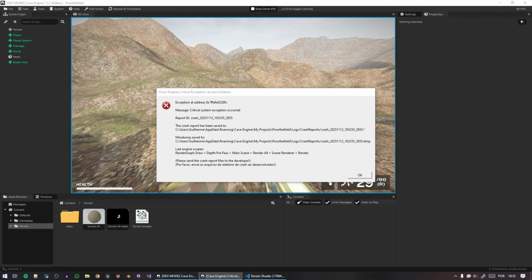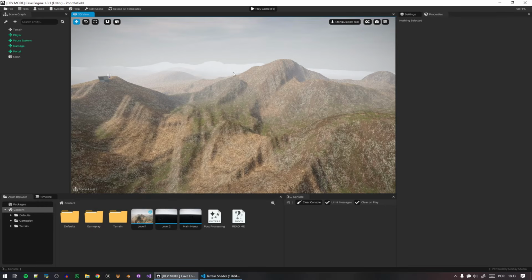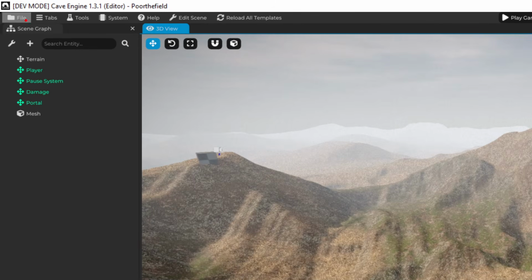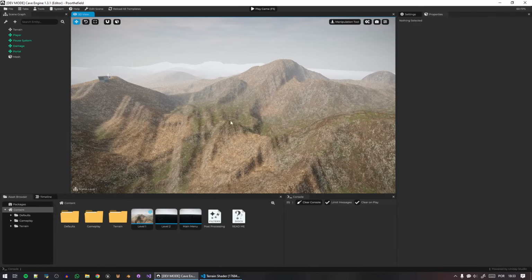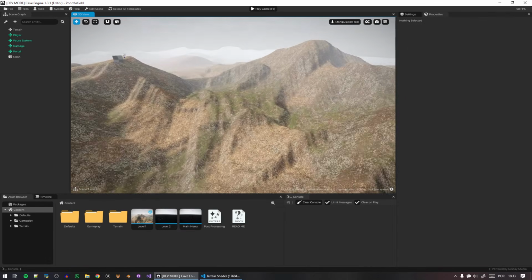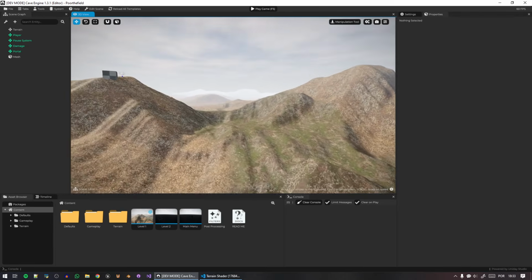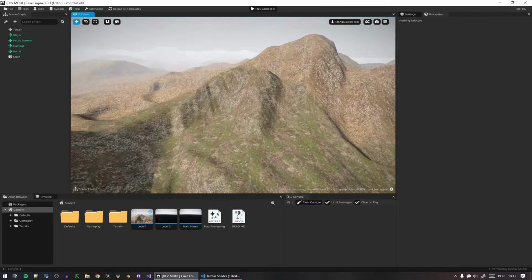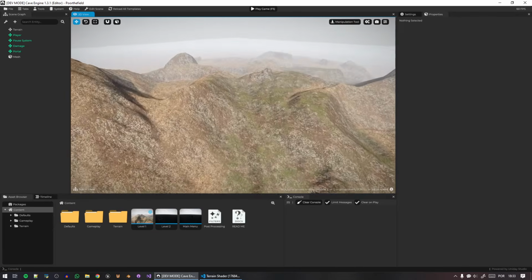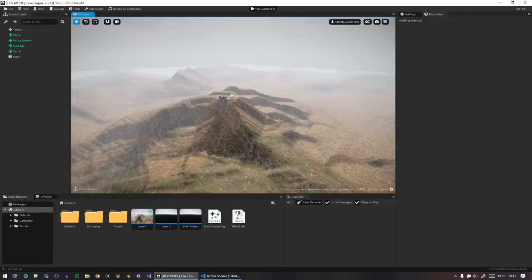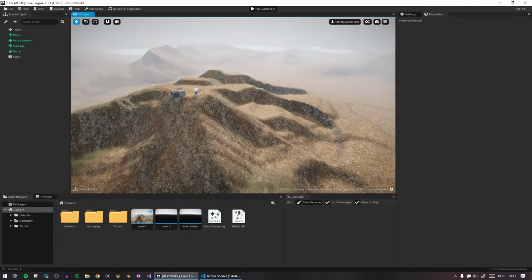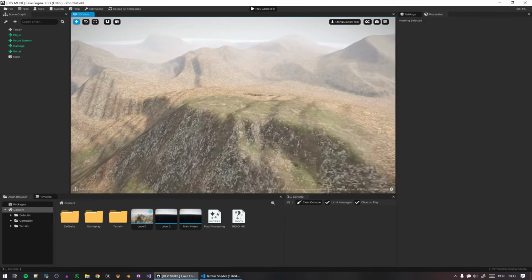Oops, now I crashed the engine. But that's okay. As you can see here on top, this is the development branch, because of course here in the studio we always use the development branch. So there is other stuff going on here that is not related to the terrain. It's probably something else, but I will look into this later and you're not going to have to worry about that. Anyways, so this is the quick tutorial on how to create the terrain with different colors and all that.